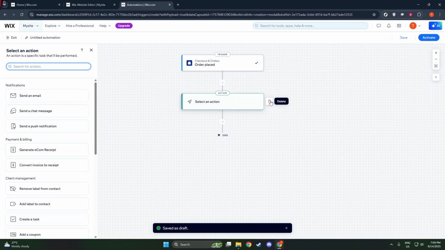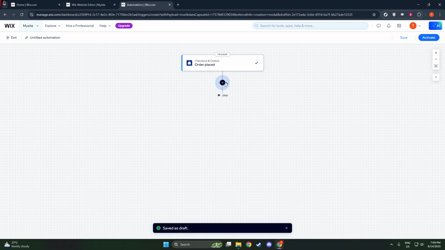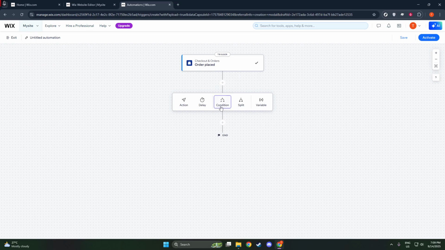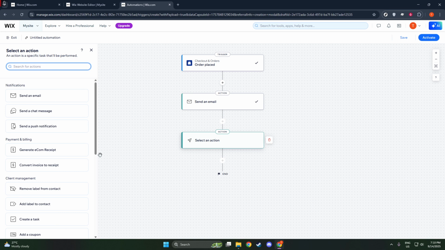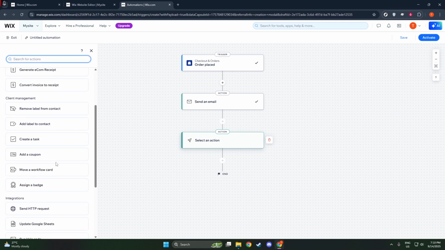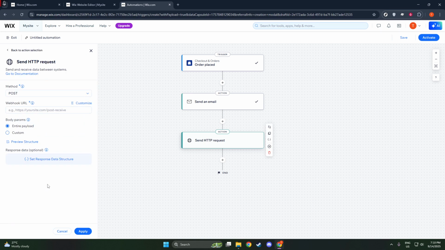The last thing you'll need to do here is to save your automation. This simple click ensures that your settings are all locked in and ready to go. It's a crucial step that stores your configurations so everything works seamlessly moving forward. With those steps completed, you have now successfully set your Wix site up to integrate with Zapier. This setup will empower you to automate tasks in ways that can save you a lot of time and effort, letting you focus on more important aspects of your business.